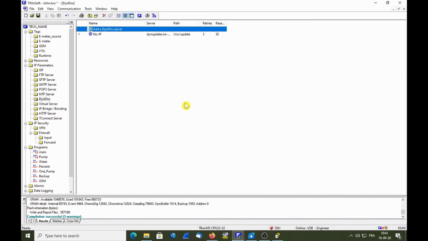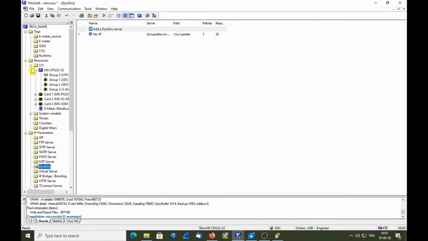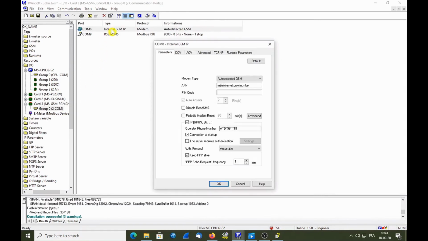Once I have declared my DynDNS account, I have to associate this account to an IP interface, to indicate which interface has to refresh the DynDNS server. In my case, it's the GSM. So when the GSM changes its IP address, it has to refresh the DynDNS server. So I go into my GSM settings.